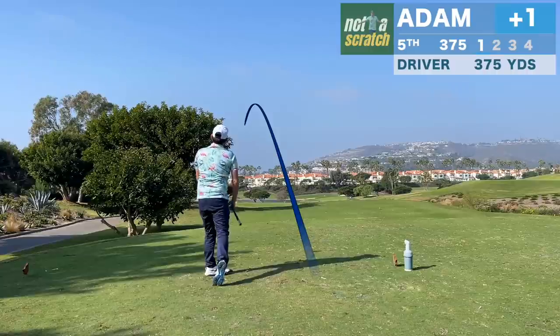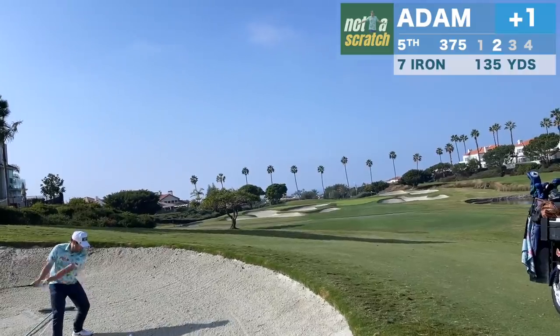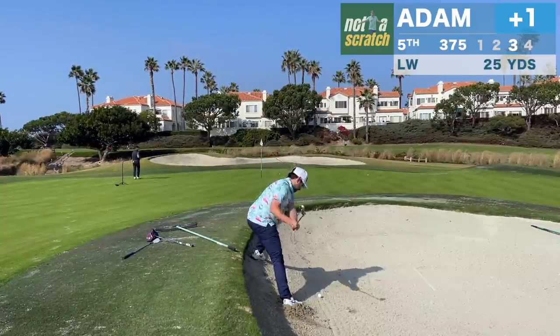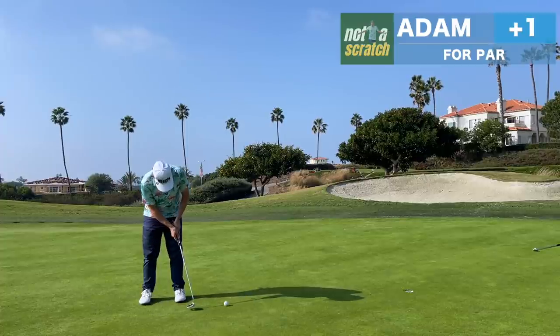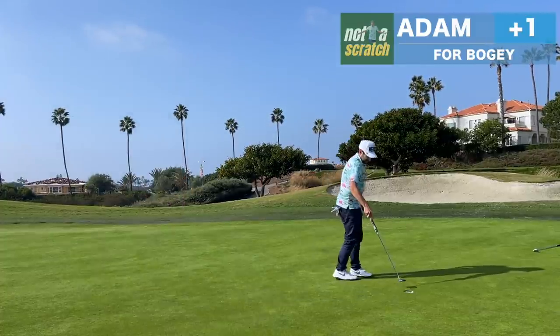Here I have designs on drawing this drive around this fairway bunker but it manages to find it. It's pretty windy out there so we lost that shot. We've gone bunker to bunker now. After manufacturing a stance here I actually hit a pretty good one and we'll leave only about seven feet for par. But for the third time today we leave one just about an inch off.